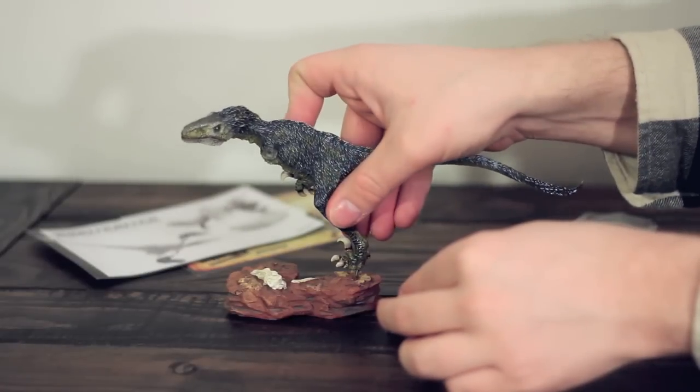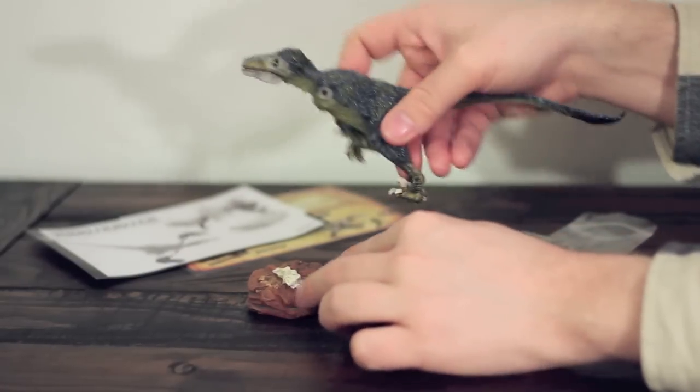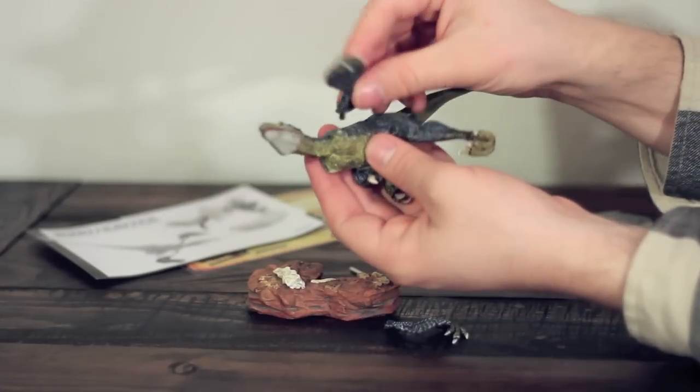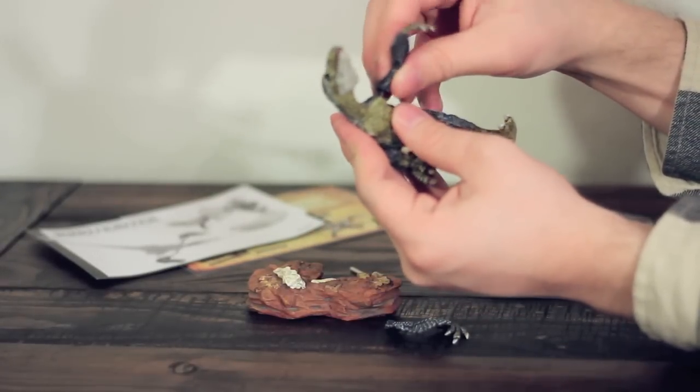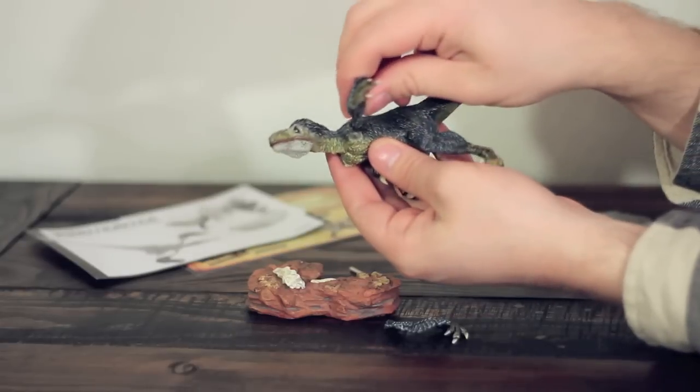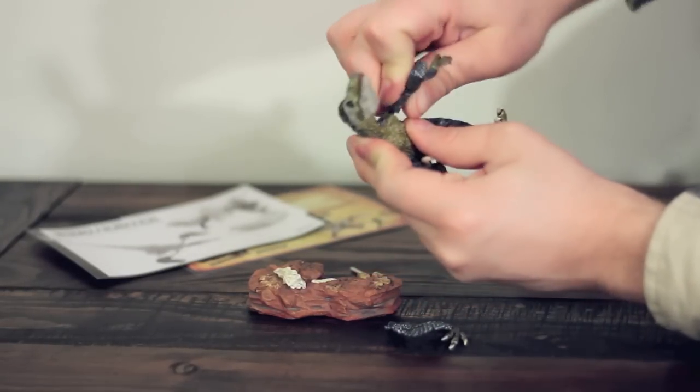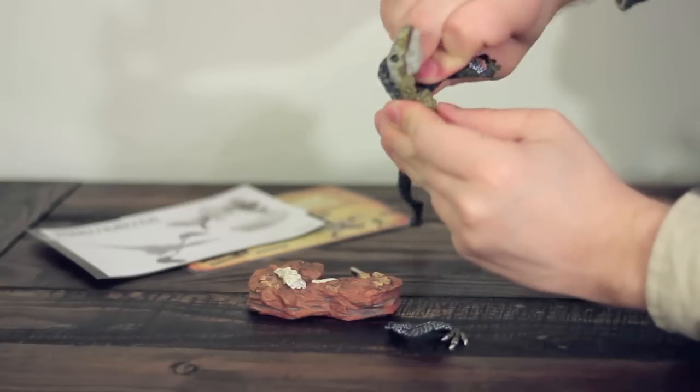Now, I stopped myself because I realized it made sense to put the arms on first. So the arms themselves just slide right into the hole. It's a nice firm fit, so you might have to gently wiggle it, but I didn't have too much resistance, nor did I have any worry of it breaking. It felt sturdy. It did exactly what it needed to do.